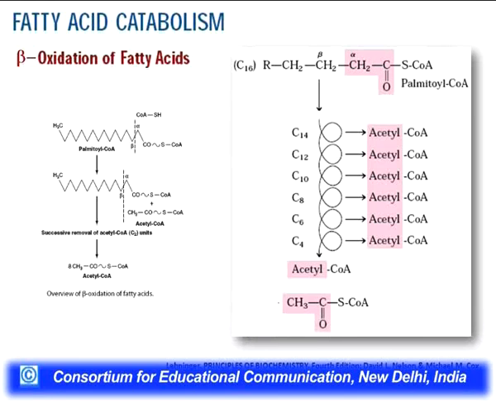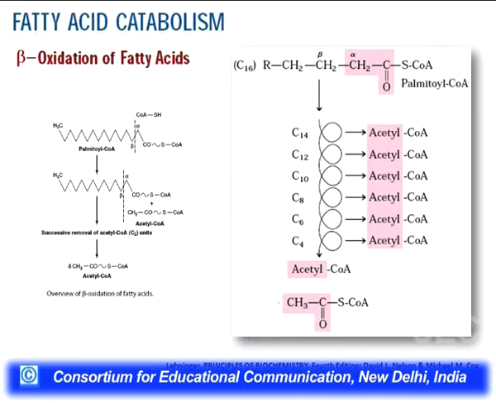What happens is, in one round of the cycle of beta oxidation, the cleavage takes place between the alpha and the beta carbon. So the C16 chain gets decreased by 2 carbons with the release of acetyl-CoA, and now becomes C14. In the second round of the cycle, again a molecule of acetyl-CoA is released by the cleavage of the alpha-beta bond, and the chain now becomes C12. In the next round, it becomes C10 by the release of another molecule of acetyl-CoA. Likewise, it subsequently gets decreased, until a molecule of acetyl-CoA is left.